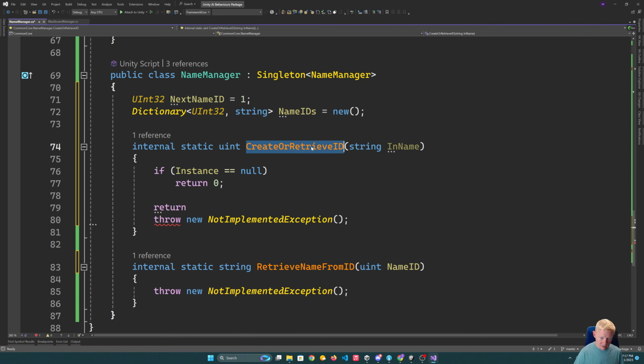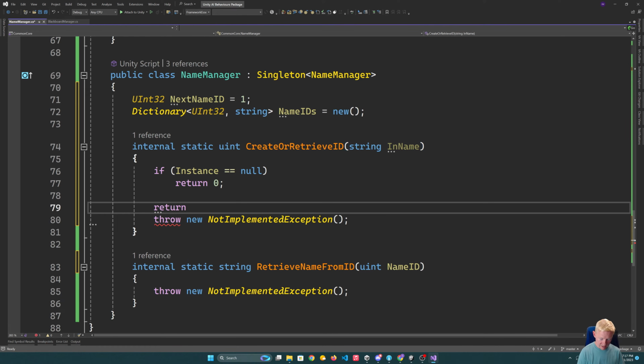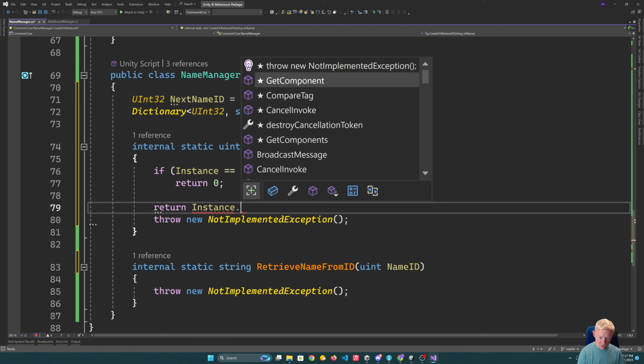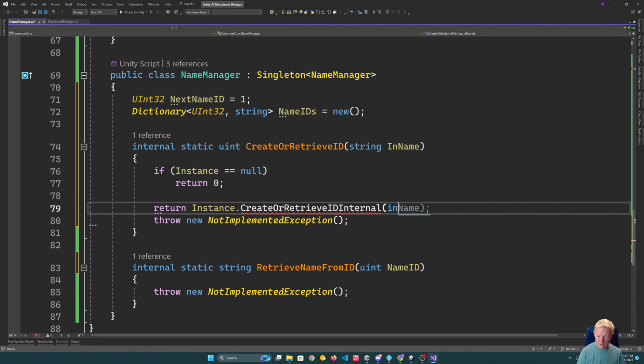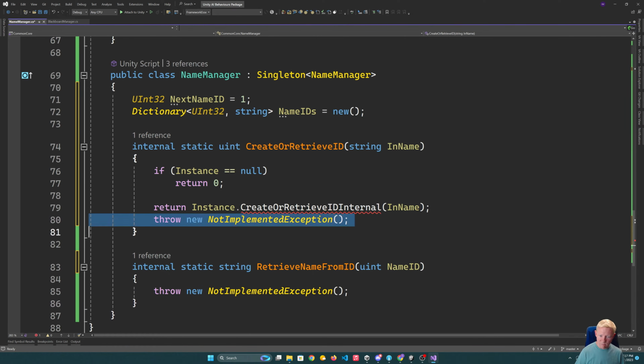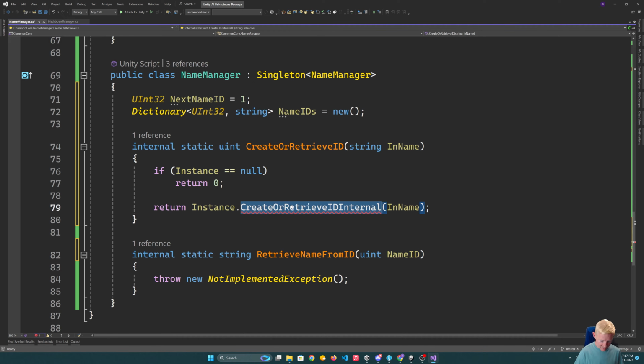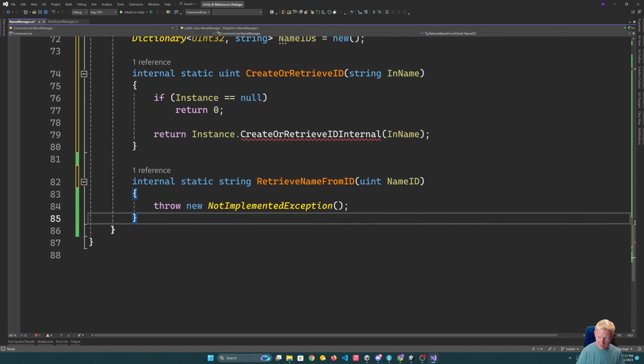Otherwise, I need to go and I'm going to have instance dot create or retrieve ID internal in name. Now I have to give the function a different name. That's a requirement. There's no way sort of really around that, unfortunately. So, okay, that's good. That's the sort of publicly accessible interface.